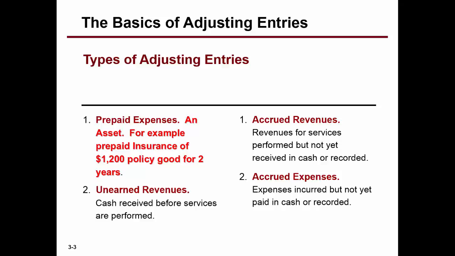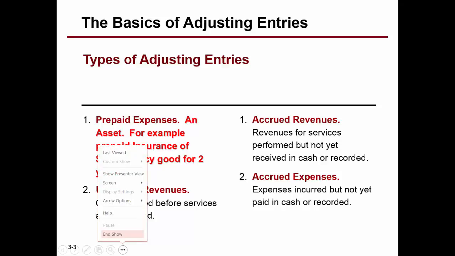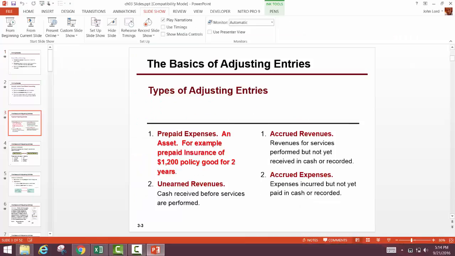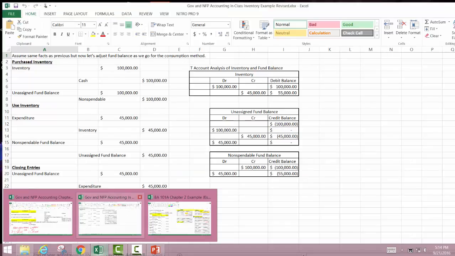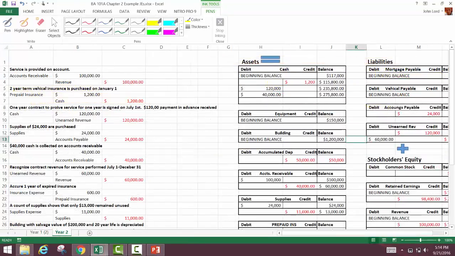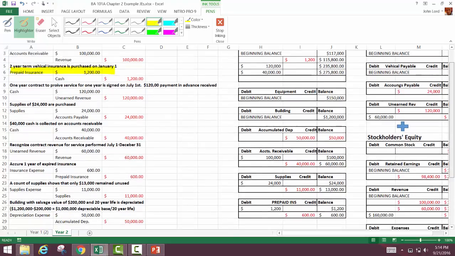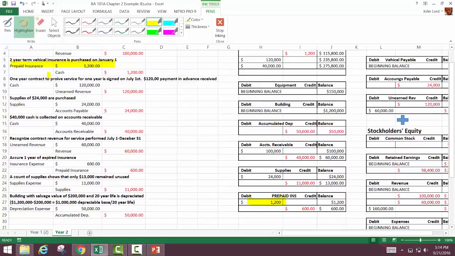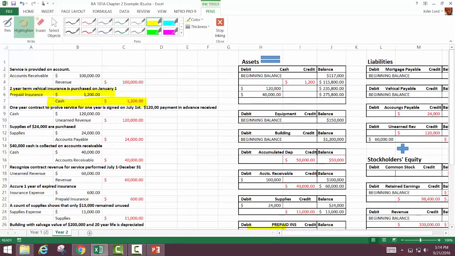So what I want to do for this, I forgot, I want to stay out of slideshow mode, because this particular transaction should sound familiar to you. Remember in year 2, we had been driving the vehicle without the insurance coverage, and we said, oh, we better get some insurance coverage, so we debited the prepaid asset, insurance coverage, $1,200. We credited the cash, $1,200. We haven't incurred the expense yet. Even though we paid the cash, we don't take the expense yet because we still have 2 years of insurance coverage coming, don't we?